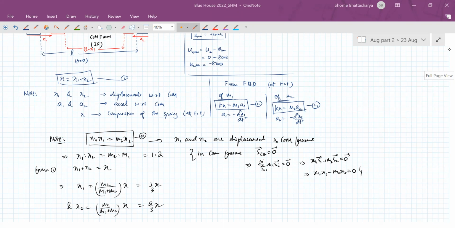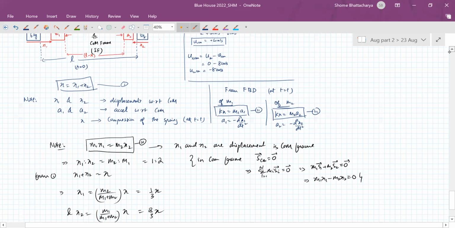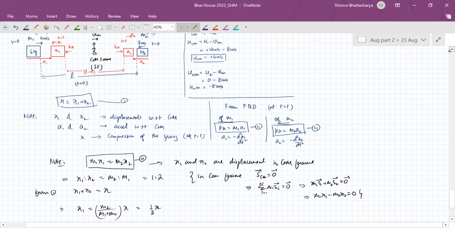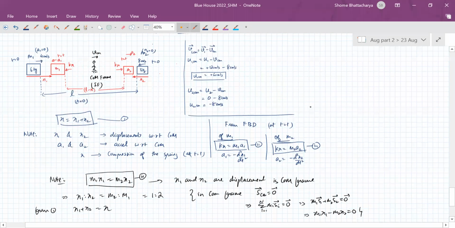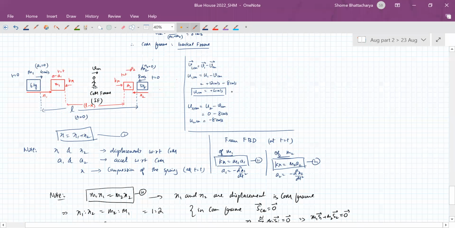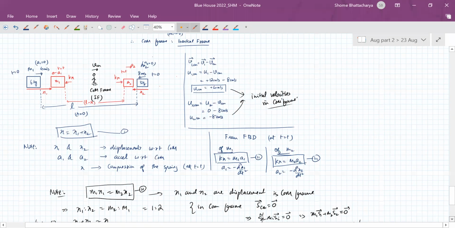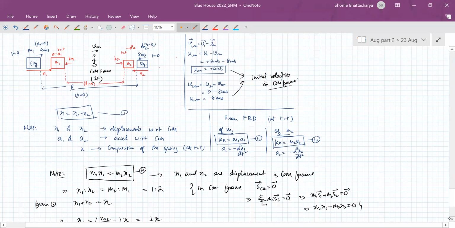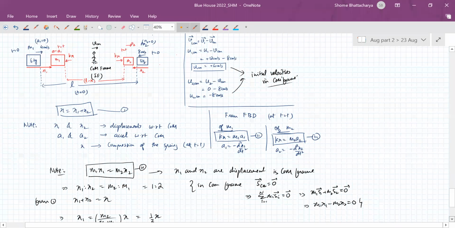To the right of the free body diagram, Jagannath, we've just written the values which are given in the question and the definition of center of mass, relative motion. These are relative motion equations. Initial velocities in the center of mass are illustrated in the diagram also. Anyhow, you can pick it up from the recording later if you got disconnected. I'll send you the recording very soon.